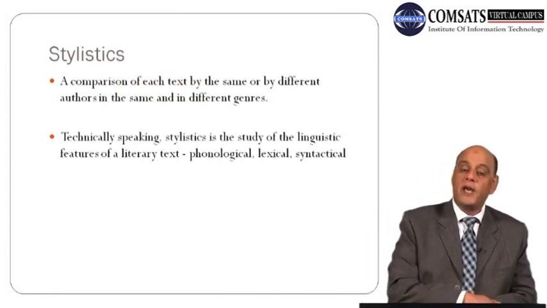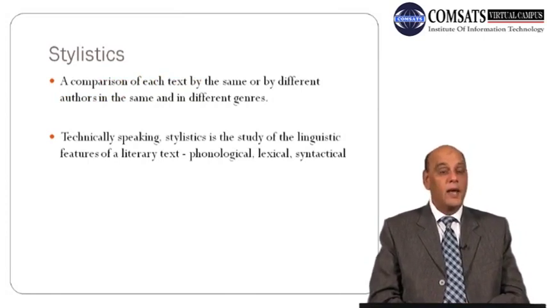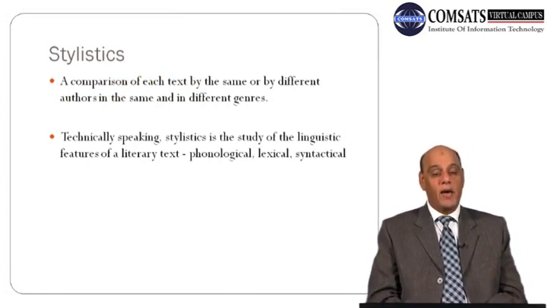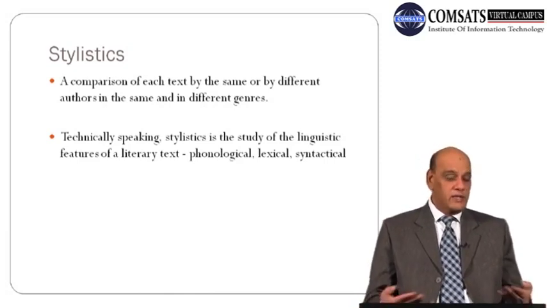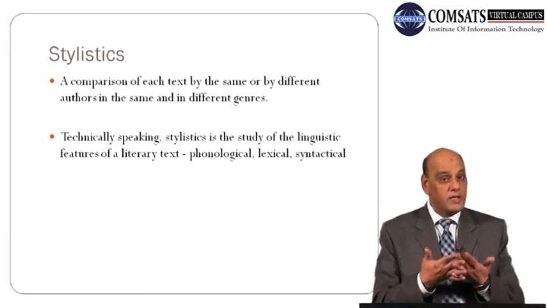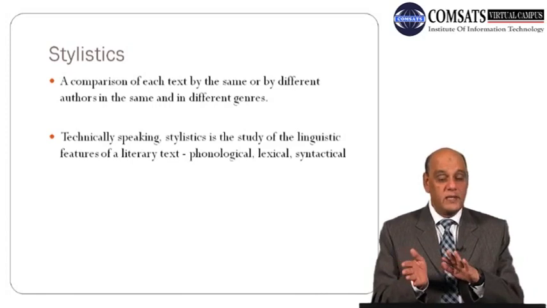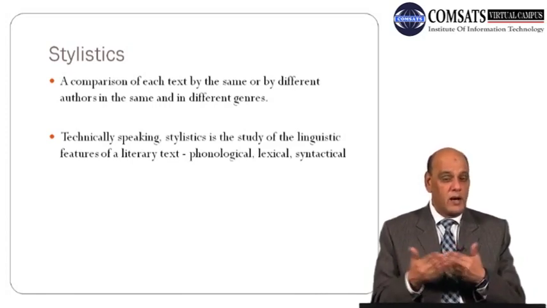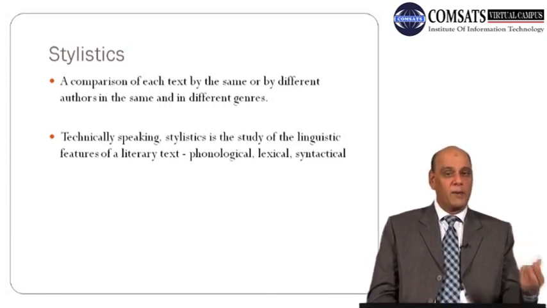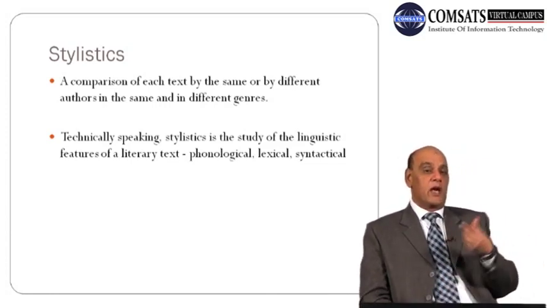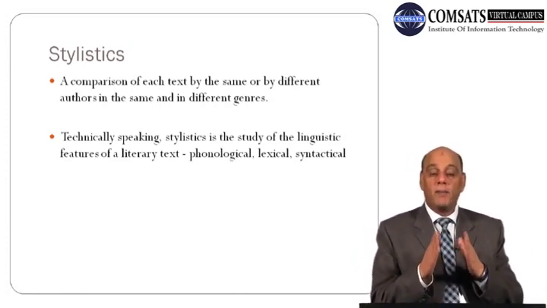A comparison of each text by the same or by different authors in the same or in different genres. Again, what is stylistics? When you compare texts, when you look at two different things, they belong to the same genre, but when you look at them, you find out differences, and that comes under stylistics. You talk about the specific style of Ghalib and Iqbal, you talk about the specific style of Keats and Shelley. So that is basically the comparison.